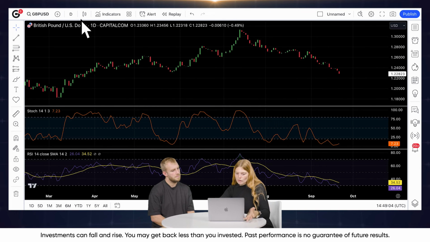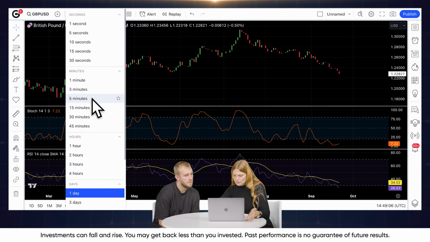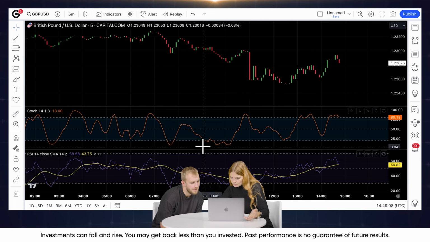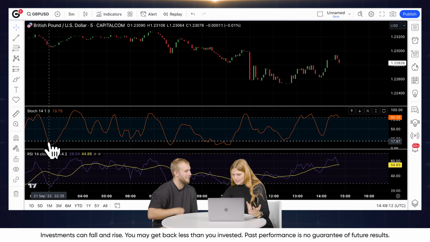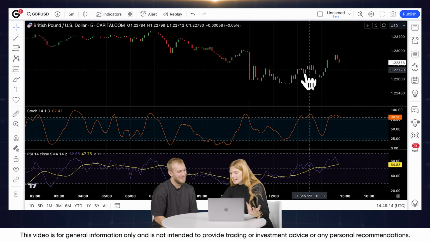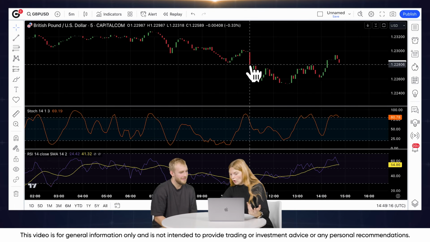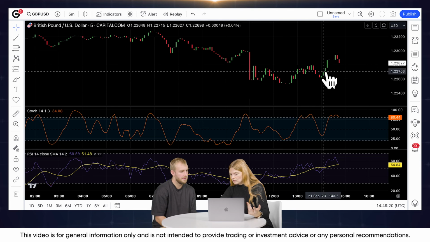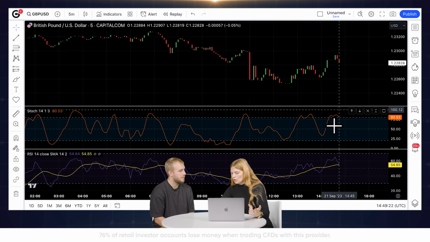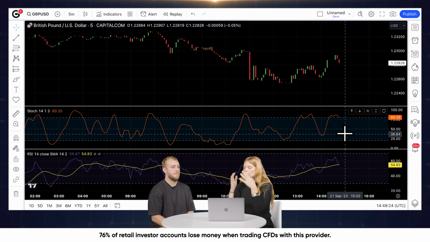And we can try and go into a 5-minute chart and see what it tells us. If you're looking at this on a 5-minute within the last... So then it's saying it's overbought. Yeah, exactly. And that is essentially because we had such a big drop on the back of the Bank of England meeting that the way it's moved since then on a 5-minute chart, it's looking like it's overbought. So again, you've just got to make sure that when you're reading these things, you know what time frame you're looking at and what exactly it's measuring.